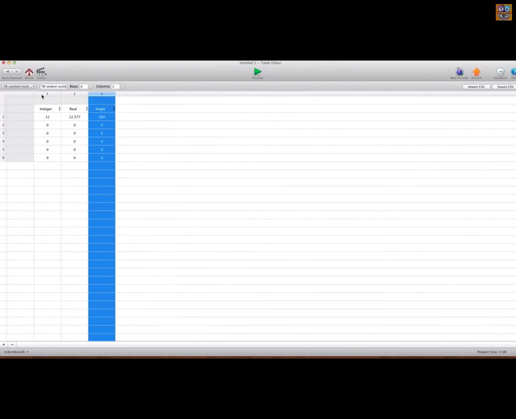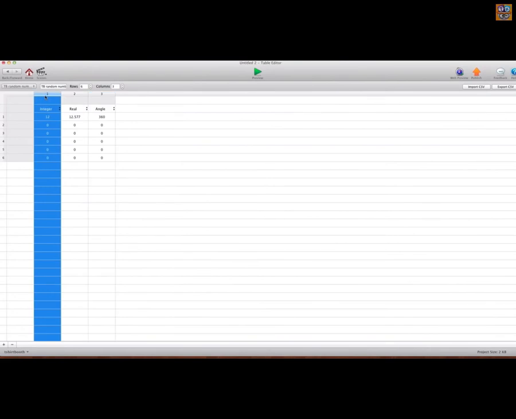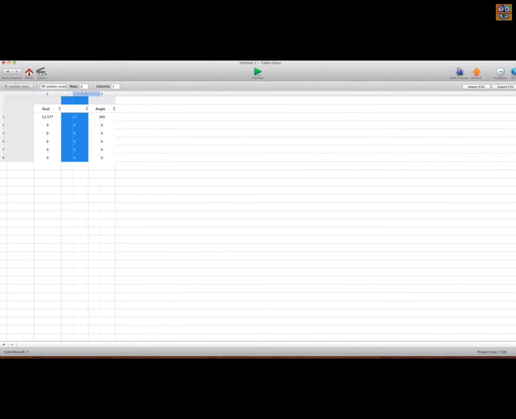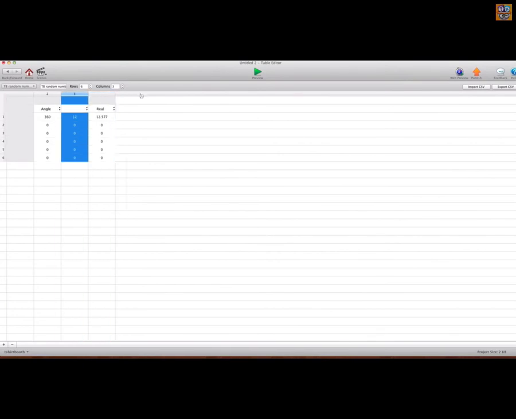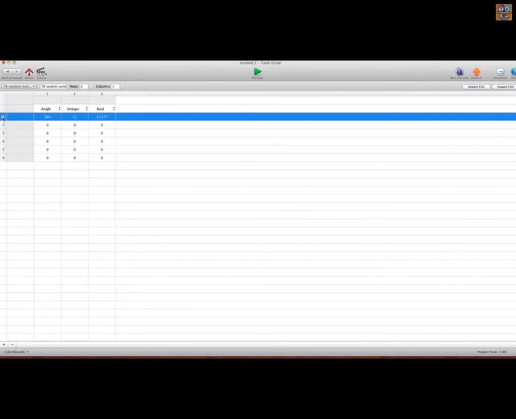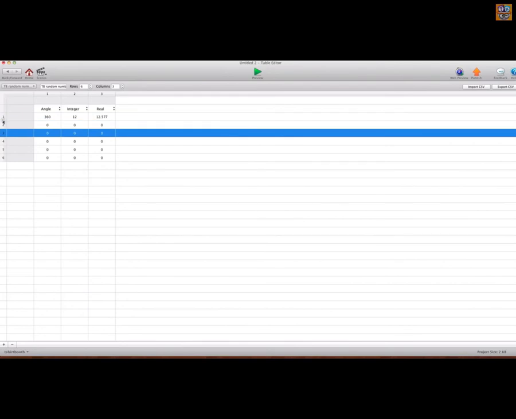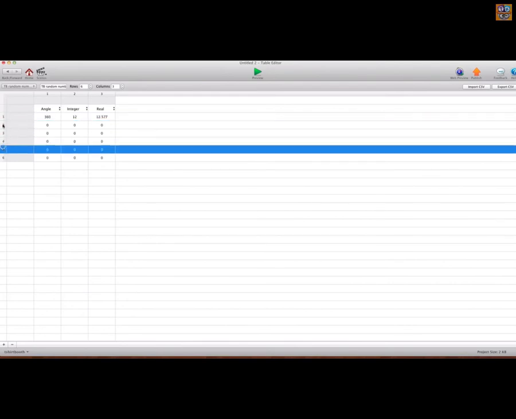But it would be nice just to delete it and have it gone. So again, I'll show you that. You can just drag columns wherever you want them, mix them around, just like that. Back over. You can't do that with rows, just with columns.